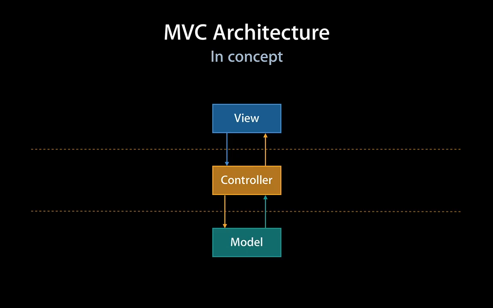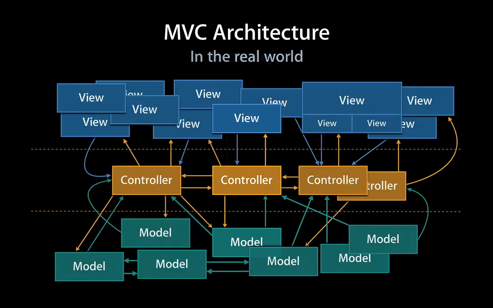OK, so now, what is this loose coupling all about? If you look at this architecture, it's a little reimagining of the architecture diagram from before. And of course, this is in concept. Now, if we were to take a real application and sketch out what all the pieces might look like, it winds up looking somewhat more like this, right? It's pretty complicated, right?